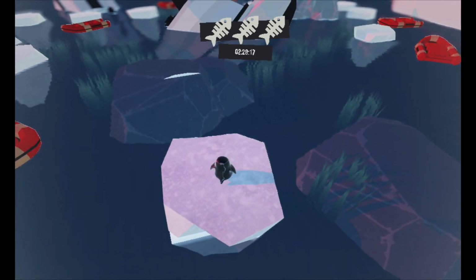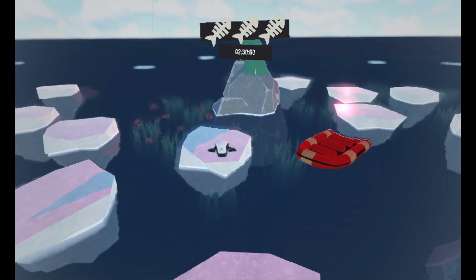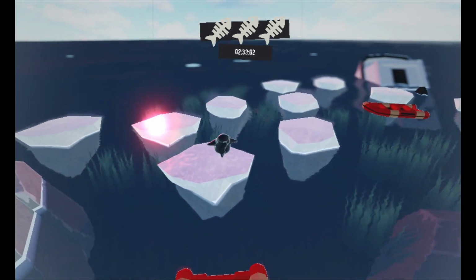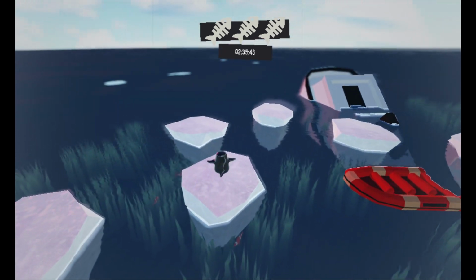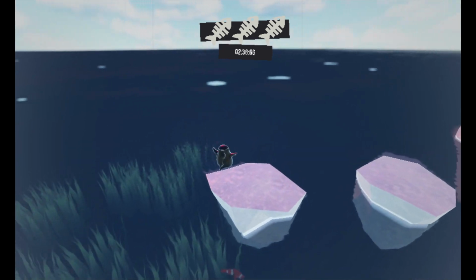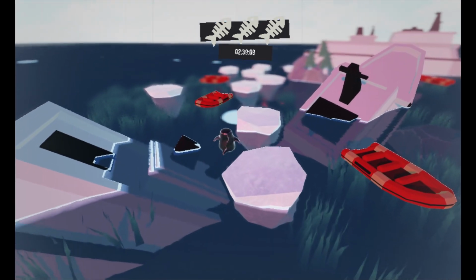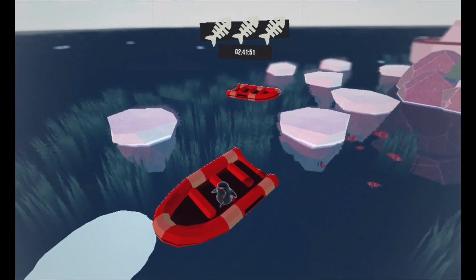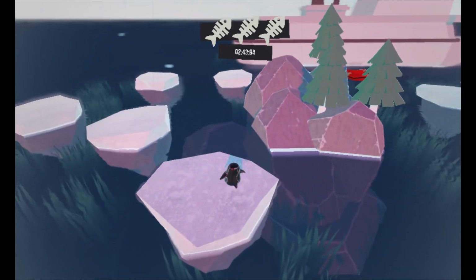Alright, we have to go. Let's go back this way. Alright, this definitely puts the tension up because of how long I've been in the level already. And just knowing that one slip will make me have to start over makes it a lot easier to make a mistake.